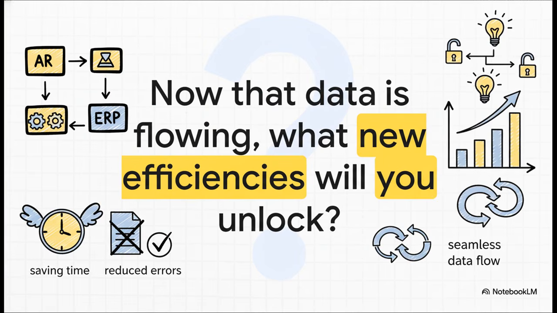So as we've seen, a well-integrated system isn't just some technical thing happening in the background, it's a genuine business accelerator. It frees up your people's time, it cuts down on mistakes, and it gives everyone clear visibility. Which really just leaves us with one final thought to ponder. Once your data is flowing this seamlessly, what other processes could you streamline? What new efficiencies will you unlock next?